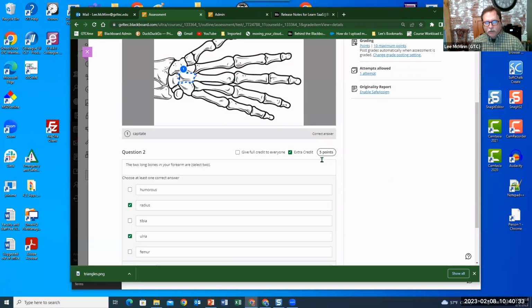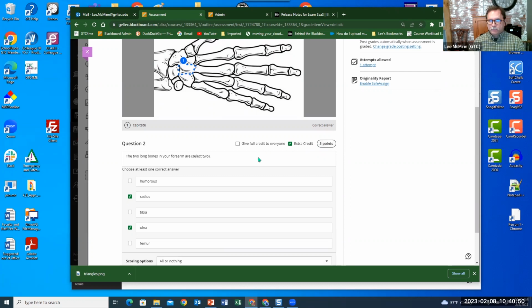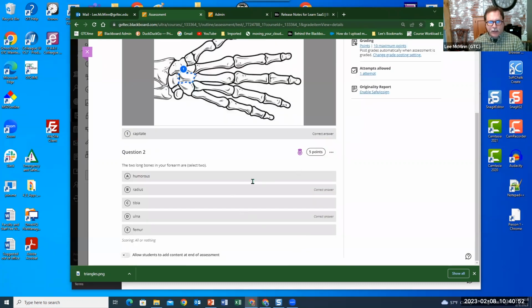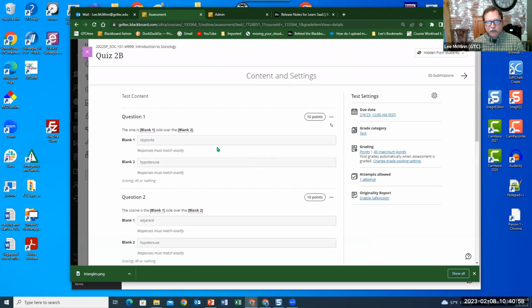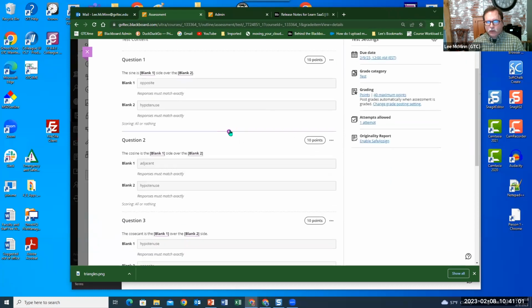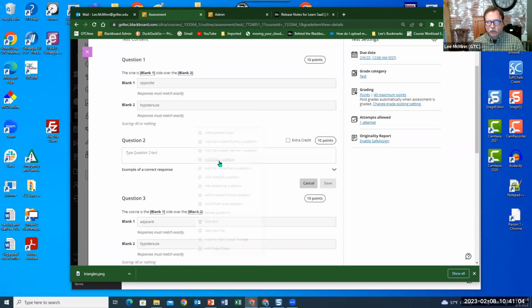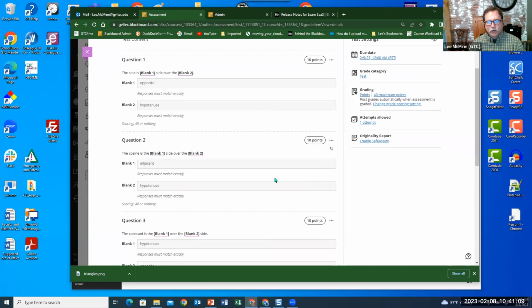When you create a question, you have this new option at the top, and that is the extra credit checkbox. If you check that off, whatever points you have in the point field will be how many extra credit points that question is worth. So that's how you can add an extra credit question. This is a quiz that hasn't been taken yet, so again, I could add an extra credit question just by adding a question of any type. It doesn't really matter which. You would just check off the extra credit button, and that's how many points it's worth. All right, so that's how you can do extra credit.